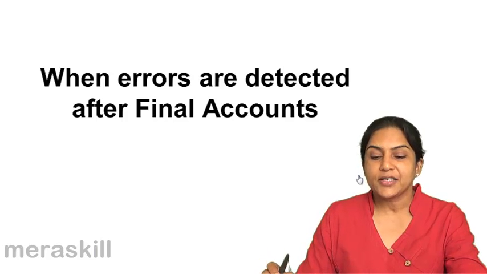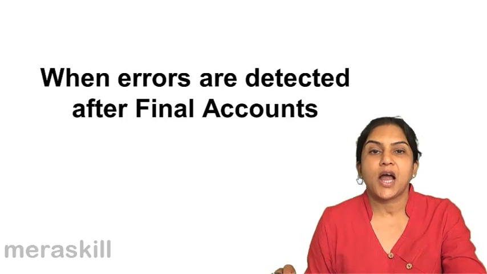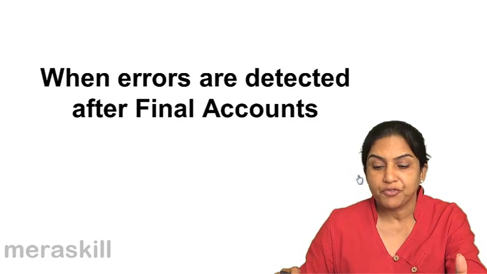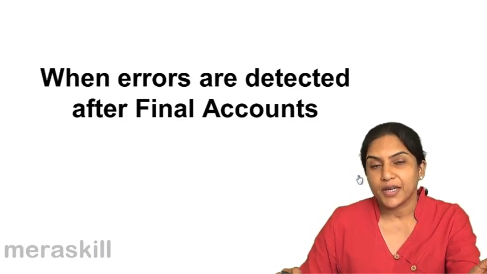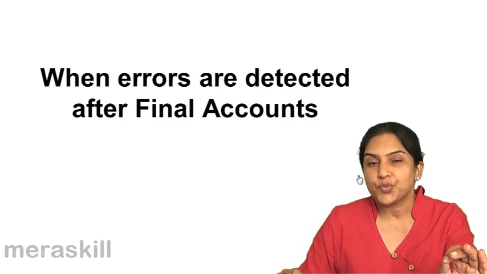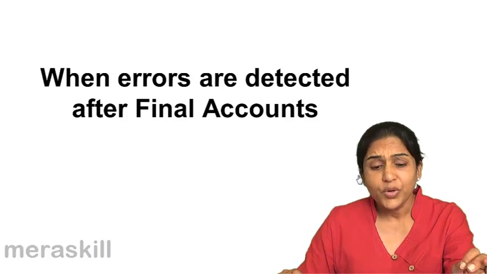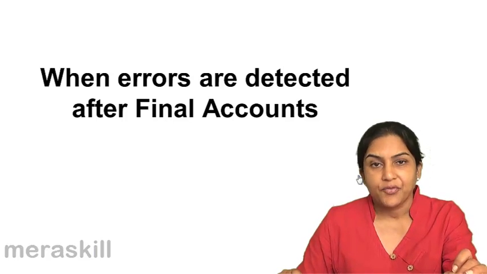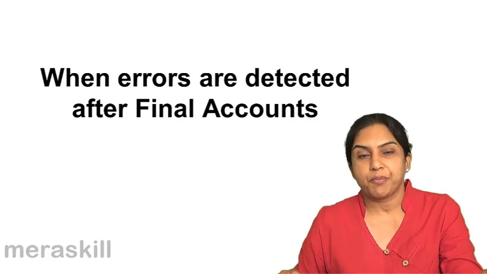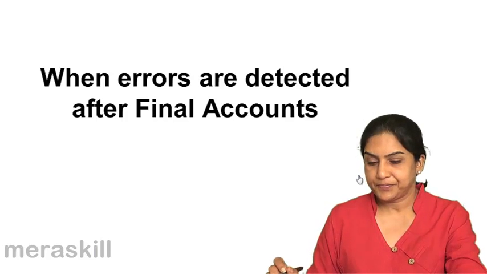Next, when errors are detected after final accounts. I repeat, whether we did it before preparation of the trial balance or after preparation of the trial balance but before the final accounts during the same year, the double-sided error entries were the same. Only for single-sided errors, we use the suspense account when the errors were detected after preparation of the trial balance and a suspense account was created.